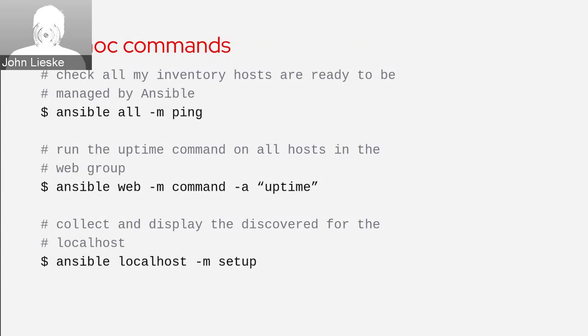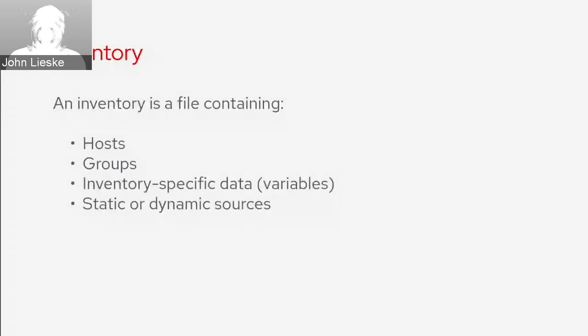An inventory is a collection of hosts and managed nodes against which Ansible can run. After all, what's being managed if not the inventory? It's the reason you're using Ansible in the first place. Inventories consist of hosts, groups of hosts, inventory-specific data, so the groups or connection data info, and whether it's a static or dynamic source for the hosts. I'm using the term hosts because it's been expanded over time to include practically anything that's addressable on a network, like I mentioned before. We'll take a look at some of the inventory examples in a bit.